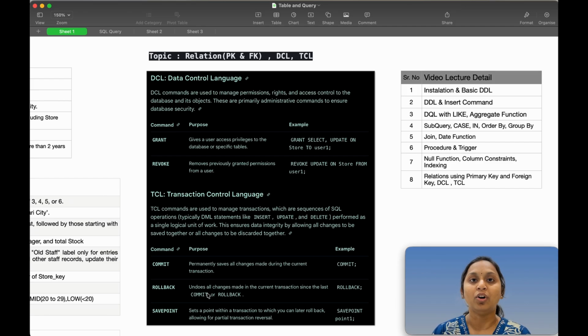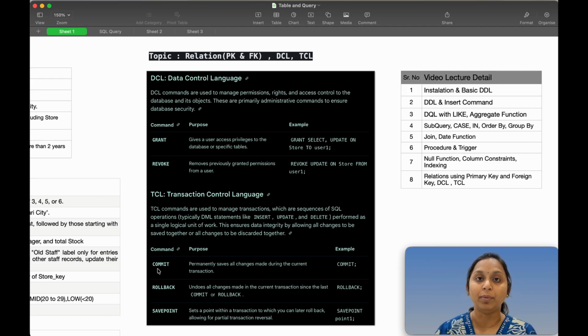Yes or no? Your ATM machine will not show that your 50% transfer is complete. No, it will show you the transaction has failed or the transaction is successful, no intermediate stages allowed. Yes or no? So this is the same way we have to work when we are doing any operation on our database. Fine.